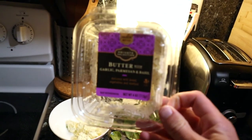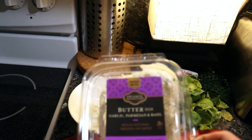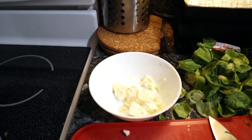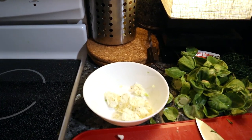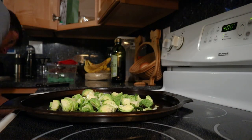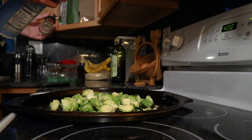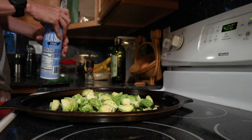Doing this, but putting some garlic butter on there. Normally I use olive oil, but we're gonna try this since I have some extra that I used in another dinner. We're gonna try garlic parmesan basil. We're gonna see. And then salt and pepper, and I'm all done. Gotta melt this first. Added the garlic butter, now salt and pepper. I think we'll pepper soon.